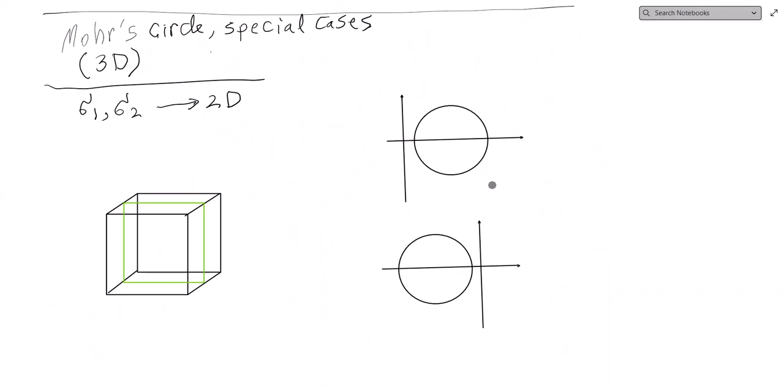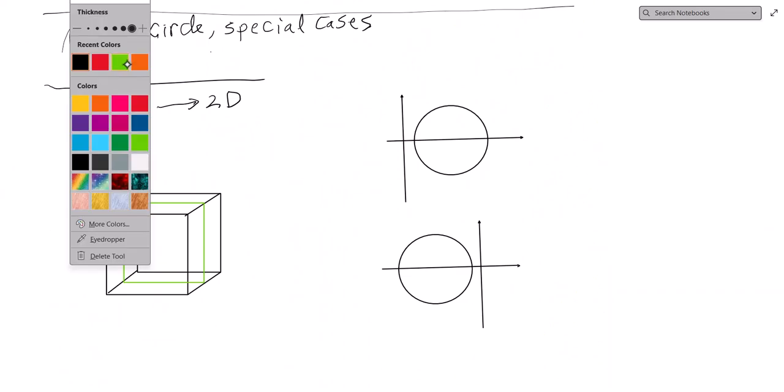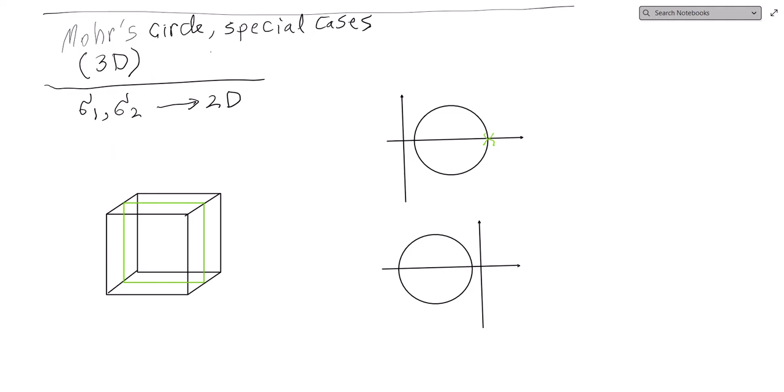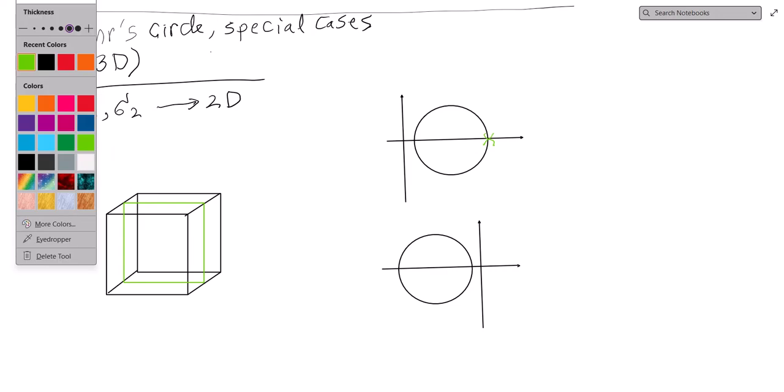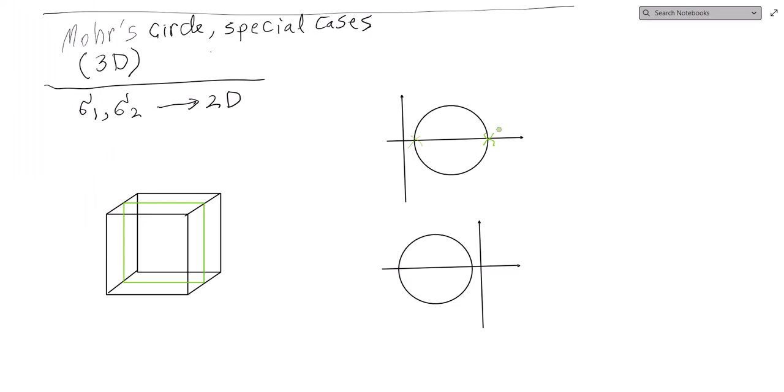cases that if you consider, maybe I make it a little bit smaller, okay? If you consider this, so this is sigma 1, this is sigma 2, and for these two cases, the sign of the product of these two is positive. In other words, both of them are positive. Or could be that the Mohr circle sits on the negative side of sigma. Remember, this is our sigma axis and tau axis.